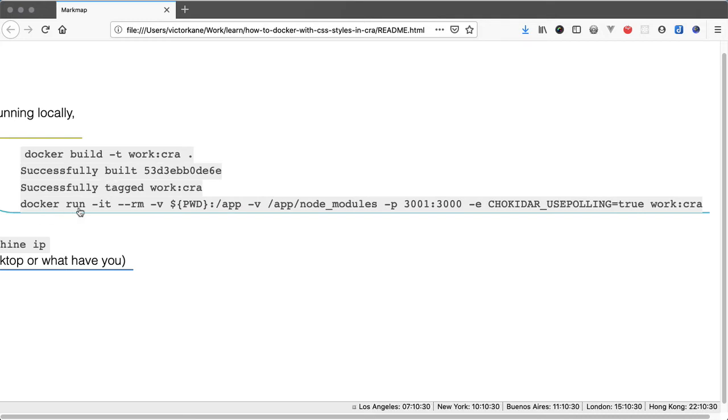We're going to say Docker run interactively with the terminal, remove the container when we're done, set up a volume so that the current directory is hooked up with the work directory. That's what's going to allow us to make changes which will be immediately reflected in a shared Docker directory. We also want to set up a volume on the Docker, which is node modules, so we won't even see it.